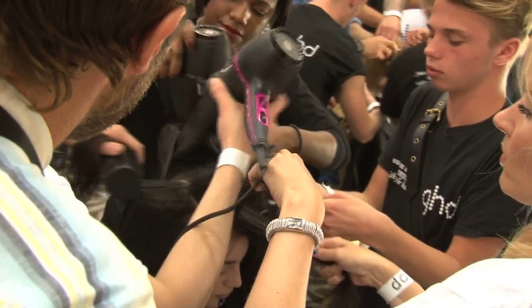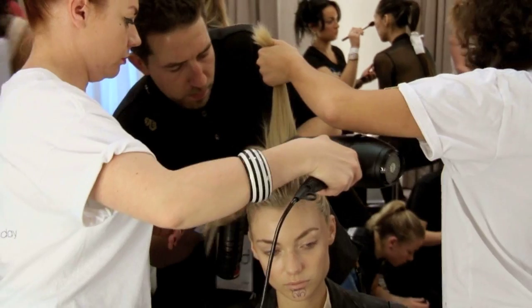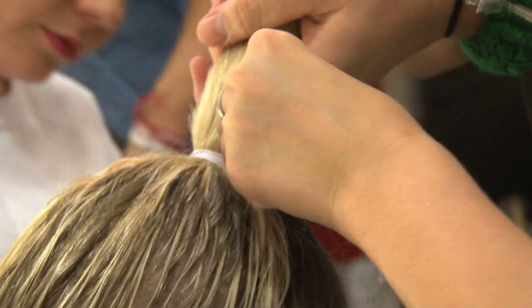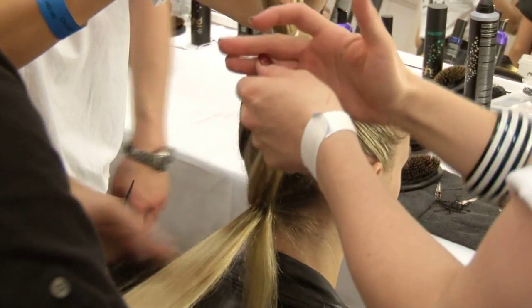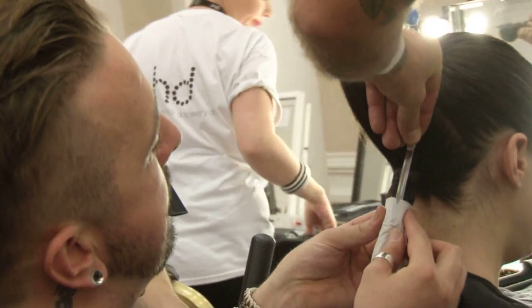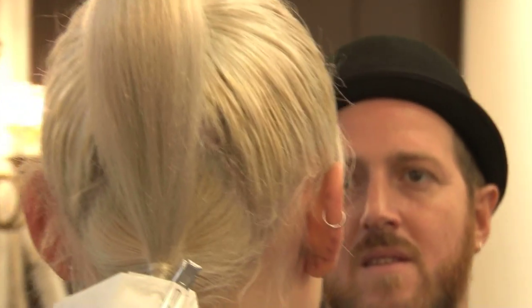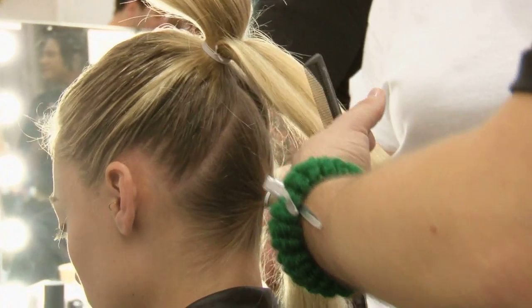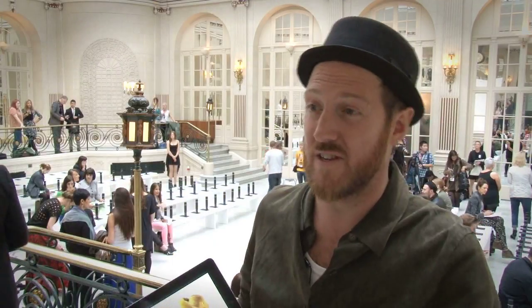We basically started with the hair scraped back. We used a lot of total volume foam in the roots on dry hair to create this rough rake texture. We rake that back, put it in a ponytail just at the top of the crown. We've got a diamond section out the back where we then bind the ponytail up about an inch and a half away from the crown and connect it down. So you've got these different panelling sections, which represents the hard and soft embellishment running through their collection. The back is really straight — GHD Max stylers press the hair and make it nice and shiny, so it's luxurious as well as tribal.